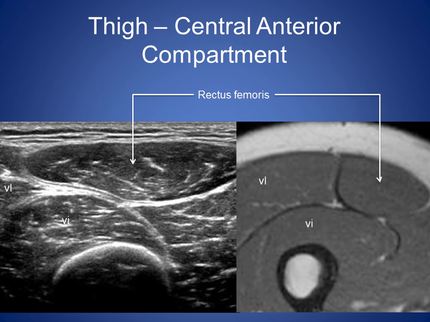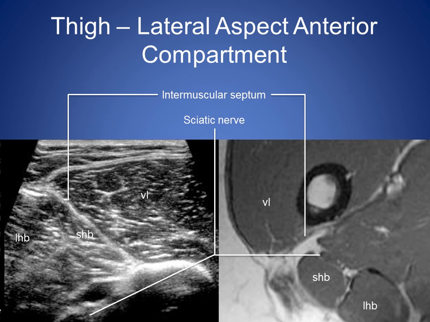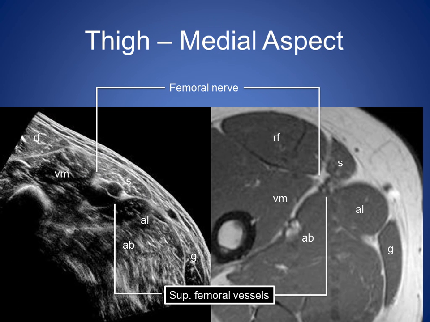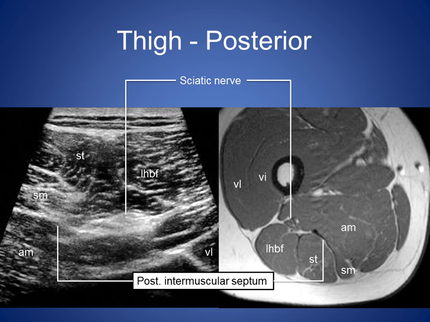If the lesion is lateral, I can swing the probe laterally and follow out the vastus lateralis until I hit this intermuscular septum, and then I know I'm right adjacent to the short and long head of the biceps femoris tendon. If the lesion is medial, then I can swing the probe medially from the rectus femoris, and I can look for the neurovascular bundle, the intermuscular septum, saphenous vein, something to orient myself. And then, of course, posteriorly, you have the neurovascular bundle, the posterior intermuscular septum, and then the sciatic nerve.